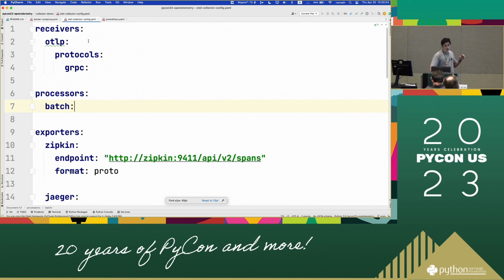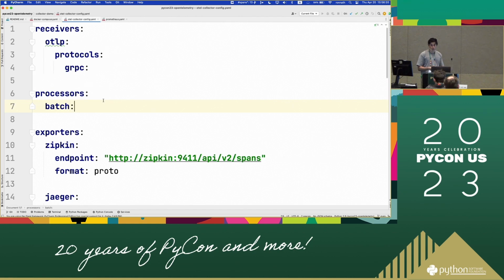So we're going to say, I want to receive spans by this protocol. OTLP means OpenTelemetry Protocol. It's a standard in OpenTelemetry. And I wanted gRPC. gRPC is a Google protocol for compressing requests before they're being sent out. Any questions on the receiver? Perfect. The processor, very simple. We're going to use the standard batch one. For almost everything you're going to do, you're going to use the standard batch one.